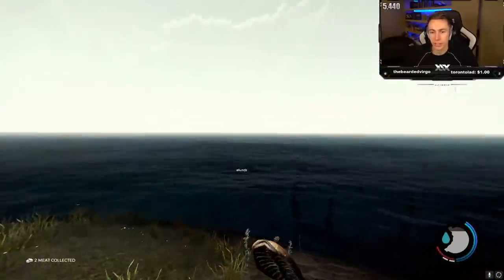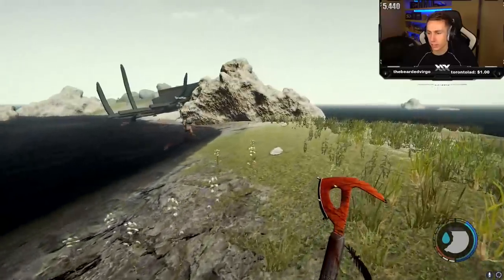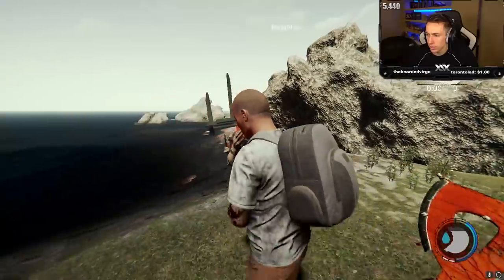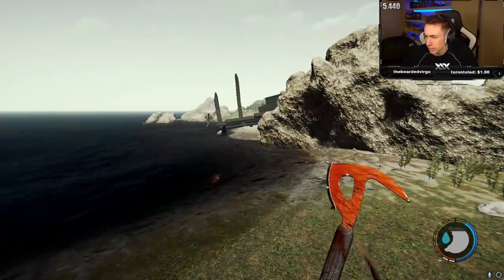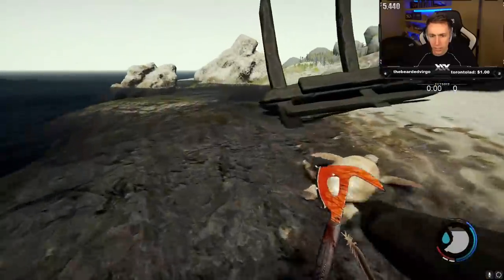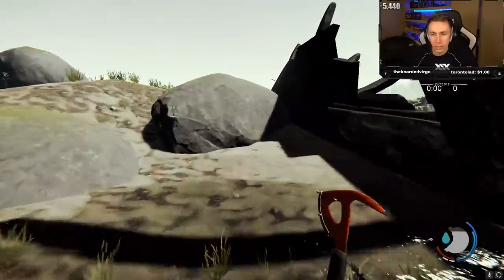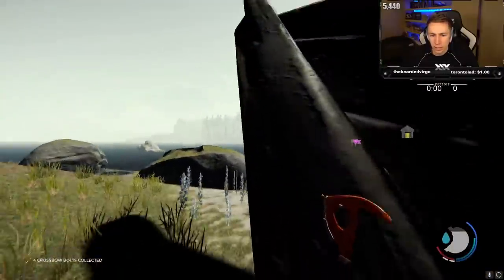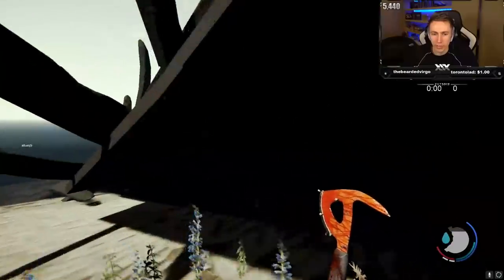Wait, there's a massive cave under the ship? Wait, what? Dude, am I being an idiot or is there just nothing? What are you lot chatting about? The shark. I want to see the shark, but I can't see it. I think he might have gone. I scared him away because he's a bitch. Okay, there's some arrows here, by the way, if everyone wants to grab them.